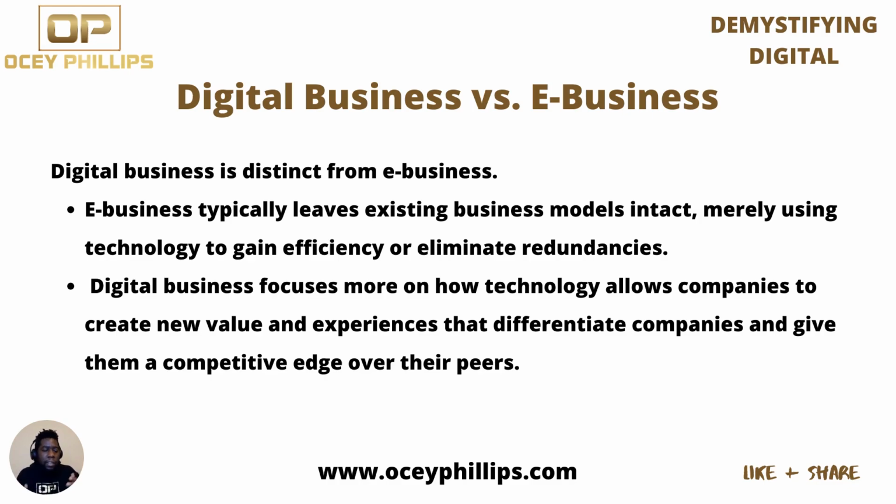So what is a digital business versus an e-business, right? A digital business, as it says, is distinct from an e-business. An e-business typically leaves existing business models intact, merely using technology to gain efficiency, right? Which is what a lot of businesses are doing now. They really leave their existing business model intact. All right, we have physical sales people, sales support, and they have like 4 different people that have to pass through or have a touch point in the sales process. E-business typically leaves those models intact, right?